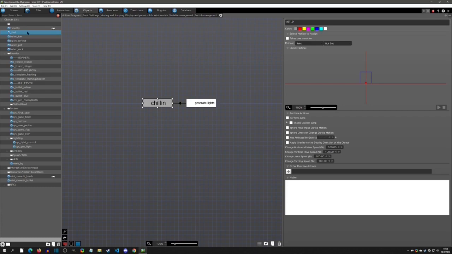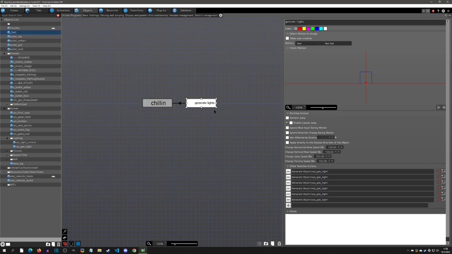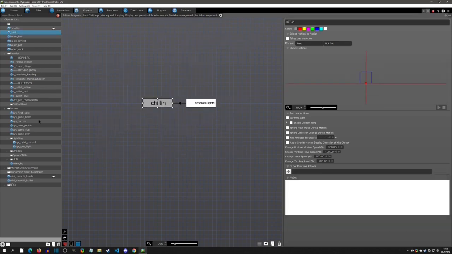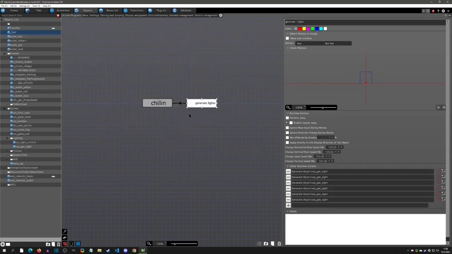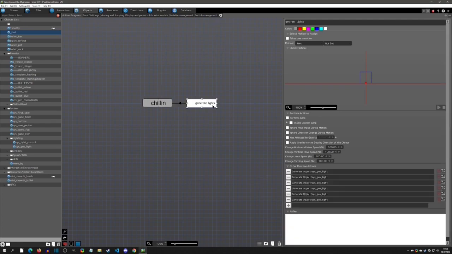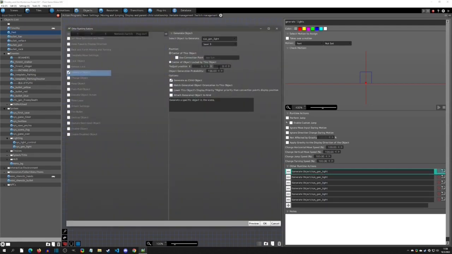The second thing that was nice about this is that we could add this generate light thing to the feet so that Timothy didn't have to have any extra code in it. So Timothy doesn't have to know that it's light. The feet can know. So when it executes object action to here, normally it's just chilling unless it enters a scene with a light control in it, in which it's then executed action here. And it's going to generate a light.